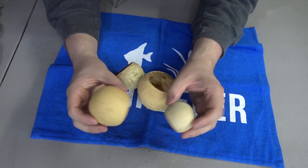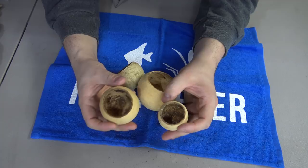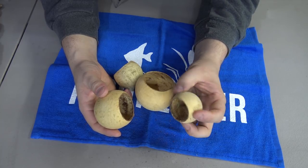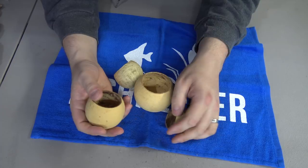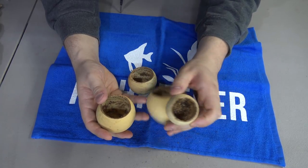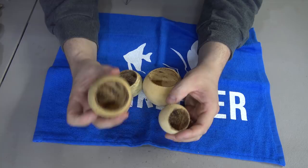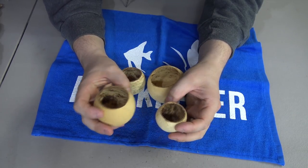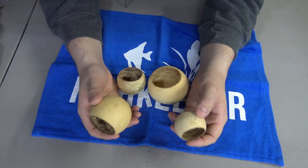The great thing about pods with this cup shape is just how great a hide they make — a natural hide for your crayfish, for your shrimp. The smaller ones are a little more durable. Some of the bigger ones — if you put them in water for a few weeks and then pick them up, you could literally crush them in your hand. Whatever size critters you have on the bottom, you can half-submerge these in your substrate and they make a great home. These don't really make a mess other than when they completely fall apart, so after a few months just pull them and replace them.